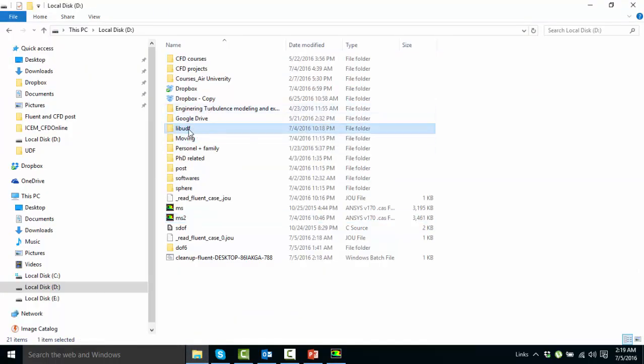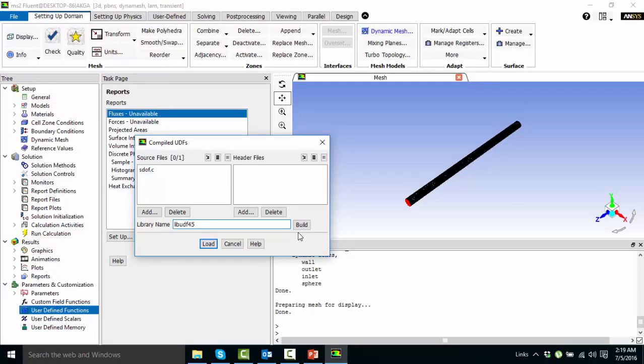Like I have the library UDF which is already there, which was compiled last time, and also I have the libraries 6DOF. So if you want to compile again, you should give a new name.